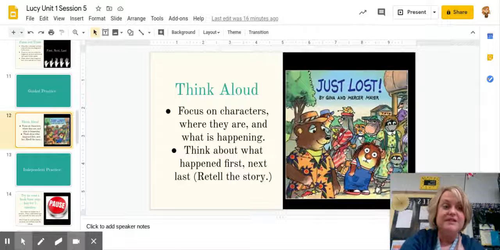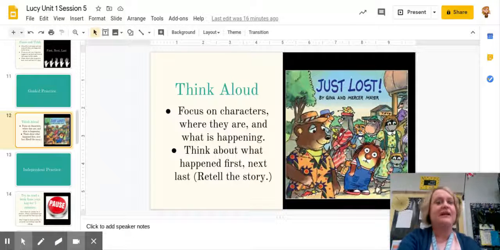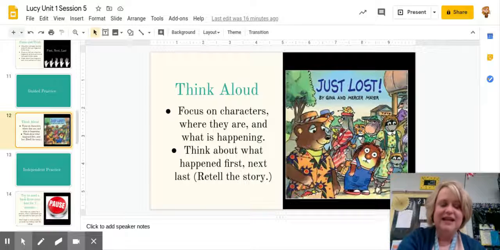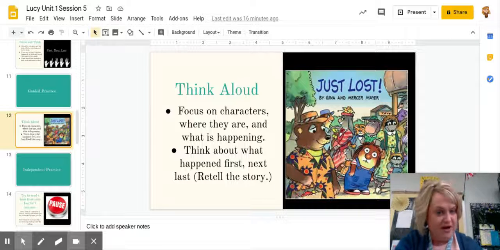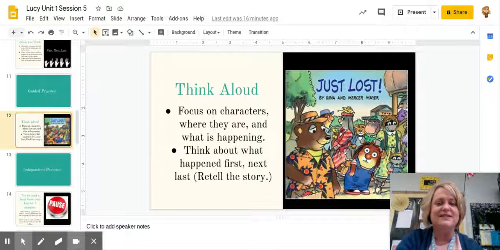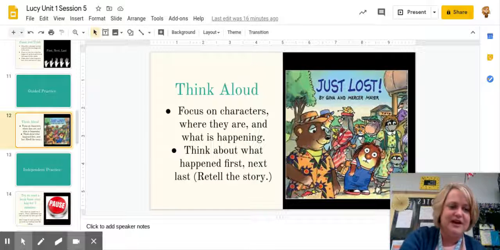Little Critter stopped to tie his shoe. And then when he got up, Mom was gone. He said Mom got lost. And he went into the toy store and told that to the lady that was there. They called the security officer. And the security officer came and said, "Hey, come hang out with me until we find your mom."